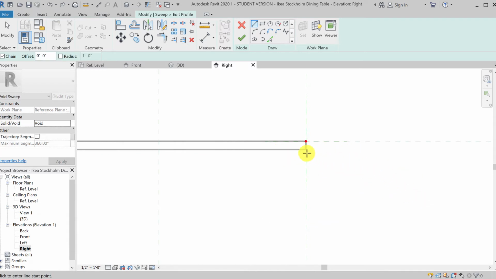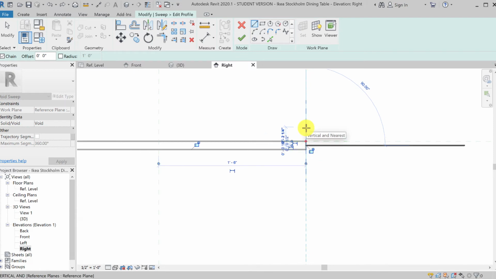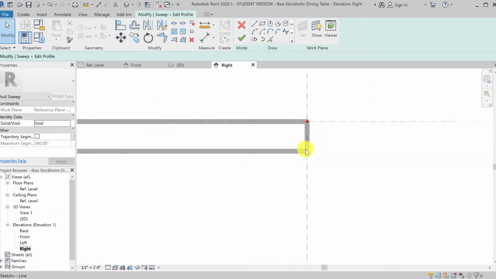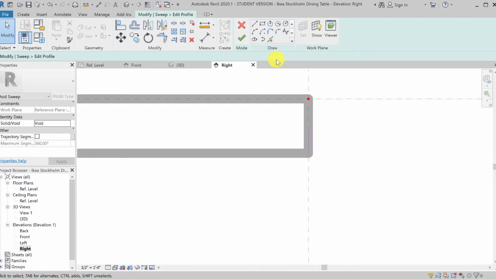Escape out. This dimension is 1/2 inch. Cancel the command. Let me zoom in. It seems like I missed one of the lines, so let's do that again.